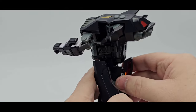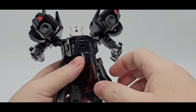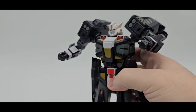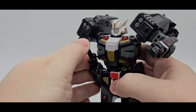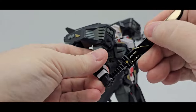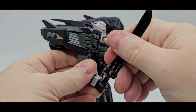In the back, you know, you got the nice exhaust or whatever, you know, thrusters, and you got all this back here. No waffles, which is good. So you can put the swords in here and store them for the weapons, and you can hold them basically just held in as friction. They don't tab or anything like that. You just kind of push them down, kind of open up the fingers a little bit, and then you can put them down.